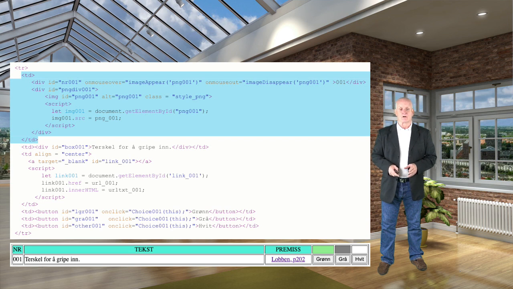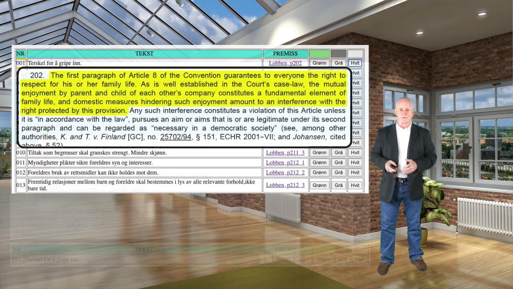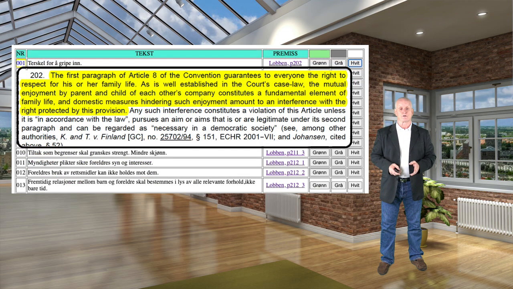In this cell, there is an onmouseover and onmouseout function. This means that if I move the cursor over this cell, it triggers something, and as I showed you, it's a pop-up window. To make it easier to understand what this code does, let's try it out. What happens when I move the cursor over the cell with row number 001 at the top left is that a pop-up window with a text image appears.